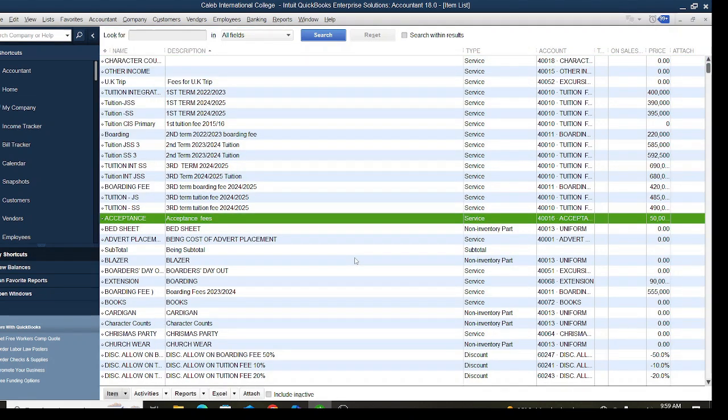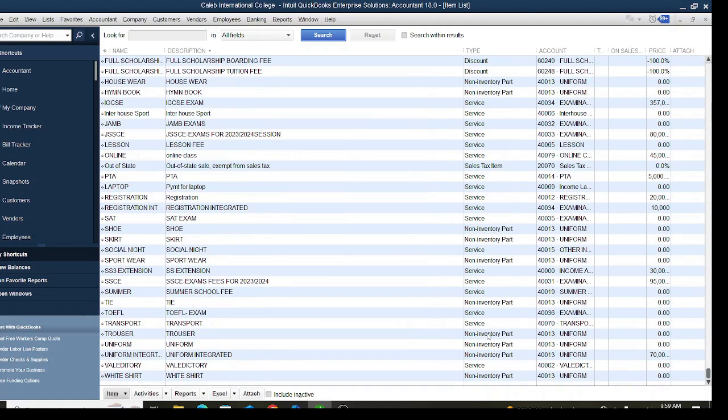This is all that has been done with this company. If you look at it, you have seen services here. Can I come down? It's only services. It means this particular company is not selling items. It is rendering service. It's not selling items. So let me start with how I can create items for a company that is rendering service.